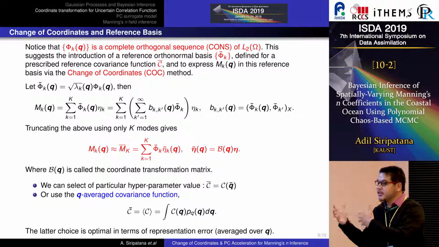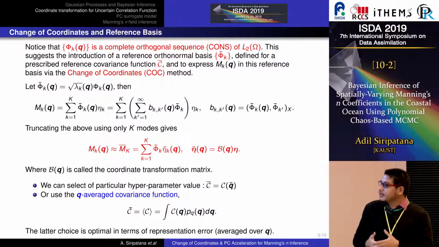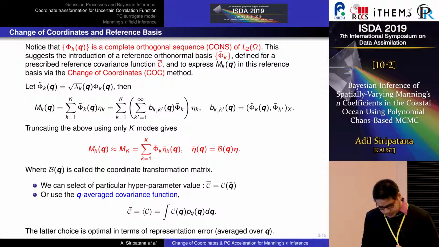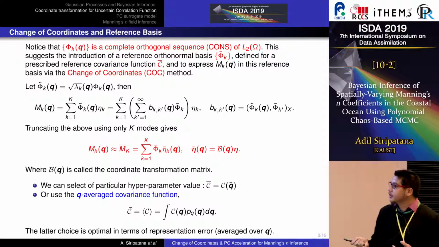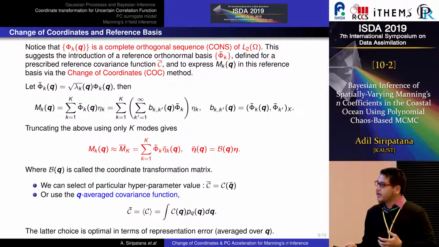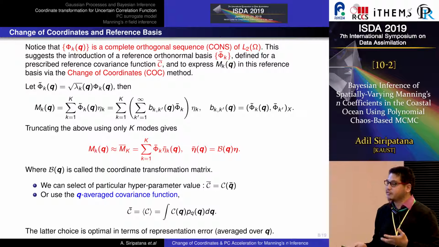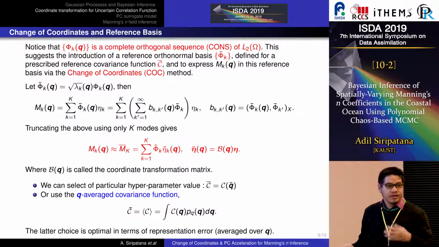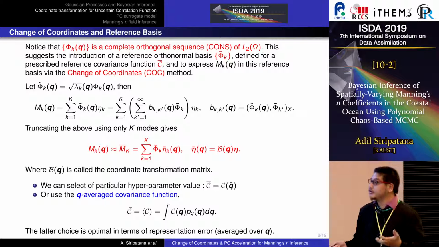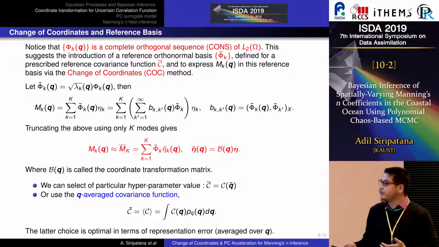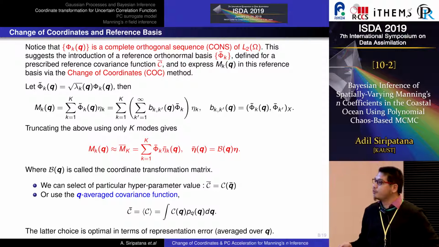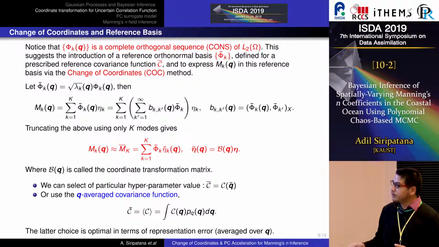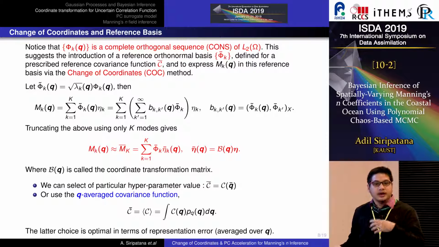And if we manipulate this term, we truncate it. Basically, we can write this coordinate transformation in matrix form. We have the operator B_Q that maps any eta from any basis to the eta bar in the reference basis. So we can actually approximate any Gaussian process, M_k,Q, using M bar k, which is the approximation in the reference basis.